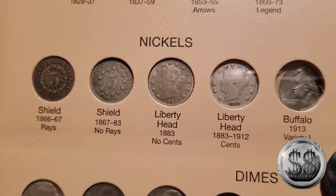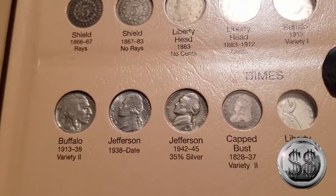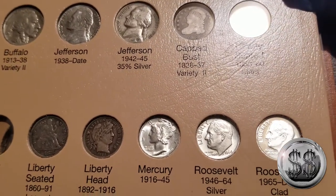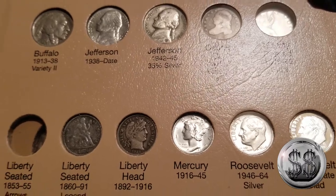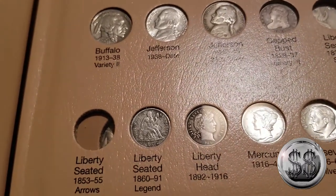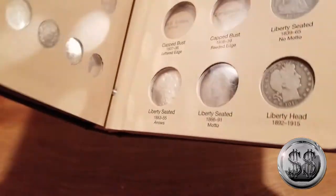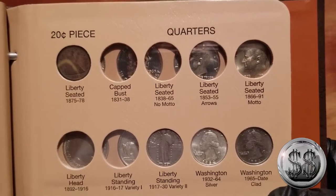Doing decent on the nickels. They're really good on the nickels. Got some nice looking dimes in there, particularly the Mercury. Love that one. And that's a CC and the Liberty Seated. Now here's another section I need to start doing some damage on: the quarters.